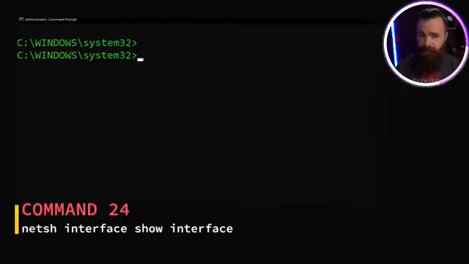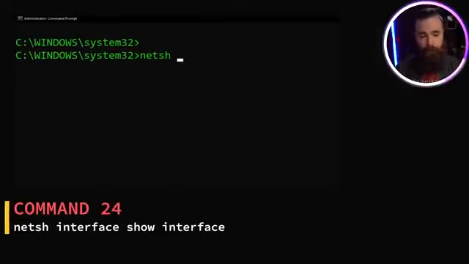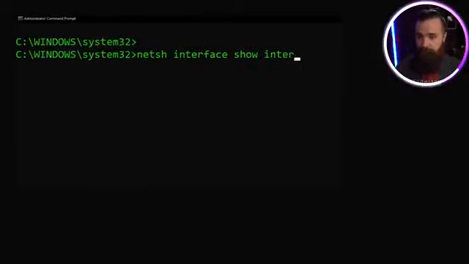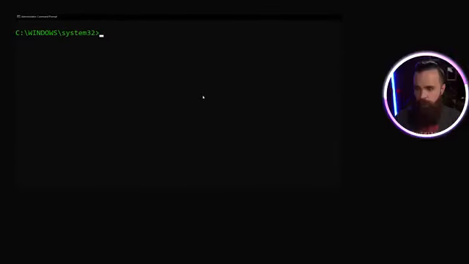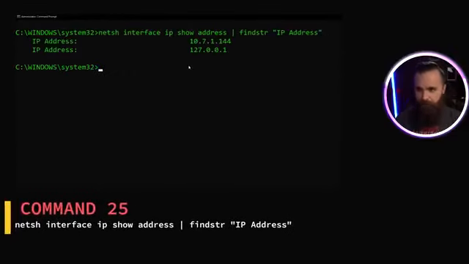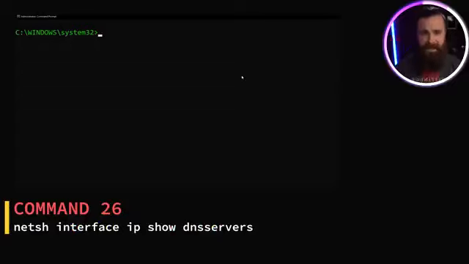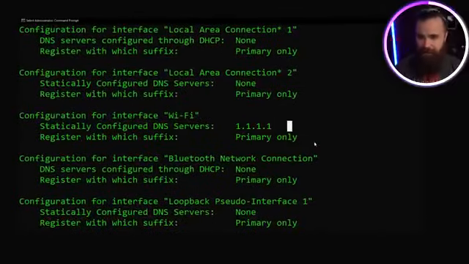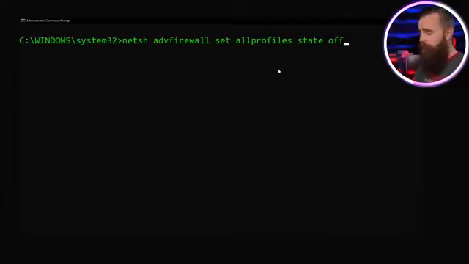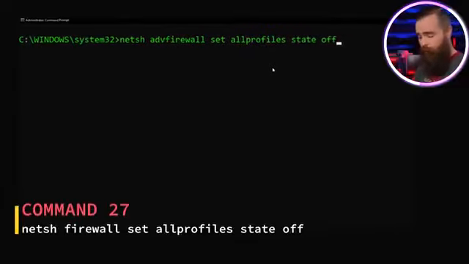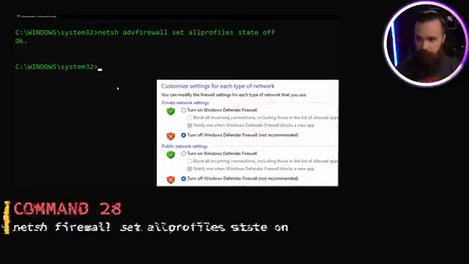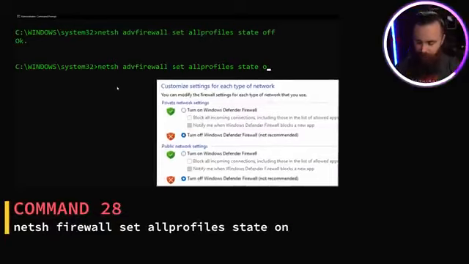We could honestly spend all day with NetSH because he's so cool by doing things like interface, show interface, showing you your interfaces. We can do quick one-liners to find our IP addresses. Bam, there they are. DNS servers. Bam, kind of, there they are. Wasn't as easy as I thought. And even cooler and crazier, is you can turn off the Windows Defender firewall with one command. Bam, turned off. But don't worry, the big brother is always a good guy. He can turn it right back on.